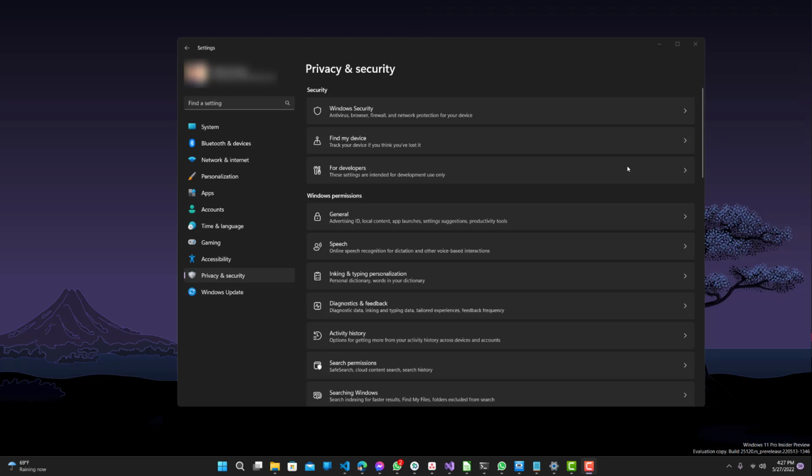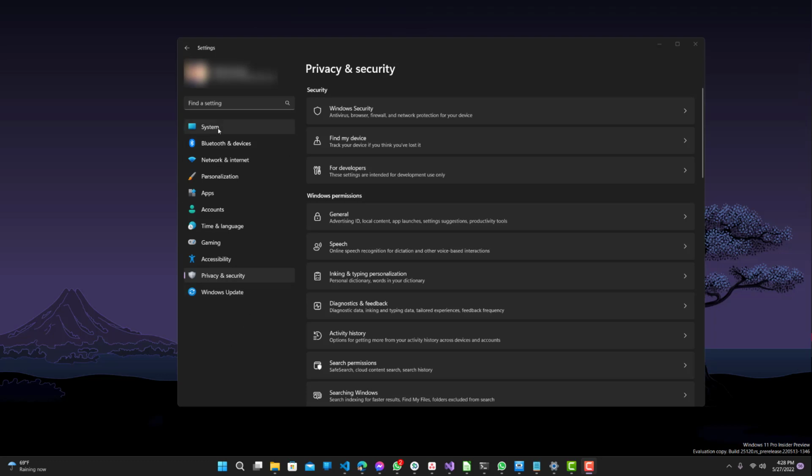Welcome to RAM Overload. Today I'm going to show you guys some features you need to turn off if you care about your privacy on Windows 11. This might differ for different people, but these are generally the settings that I normally keep off, mainly for privacy reasons and things like that. So let's get started. It's really simple to do. It's all in your settings options, right?